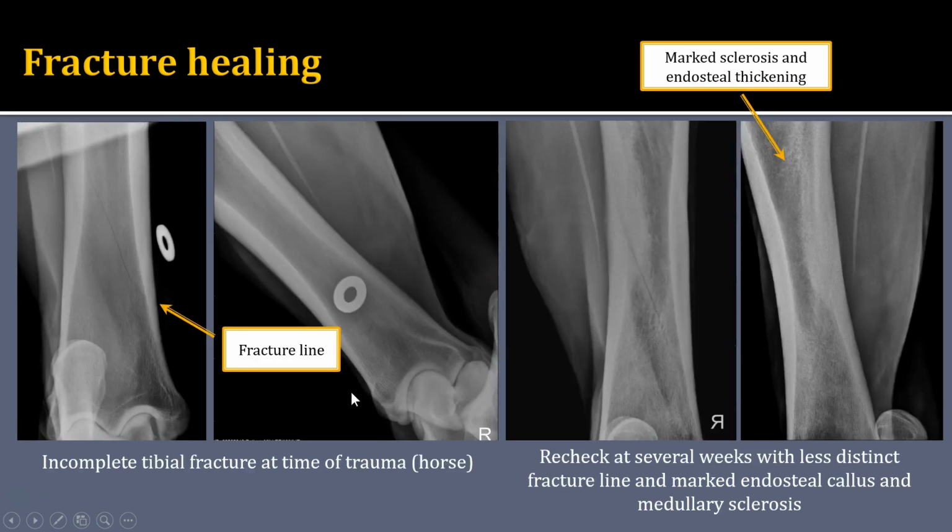Here's an example of a horse that has an incomplete fracture of the tibia. We actually saw this example before. The fracture line is visible through the medial cortex here and then extends proximally but not through the lateral cortex. This washer was at the level of a wound, so this was a blunt trauma fracture. And here is several weeks after. I can still see the fracture line, so it's unclear if this is actually going to heal with bone or be a fibrous union, but there's extensive endosteal callus formation and sclerosis around that fracture.